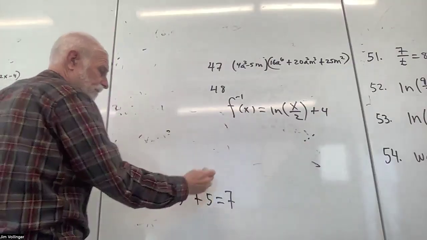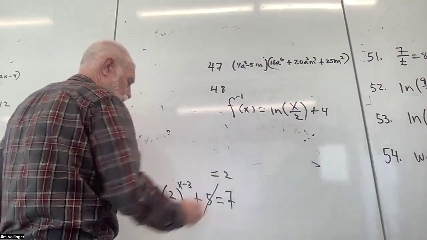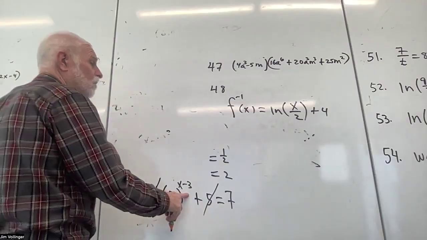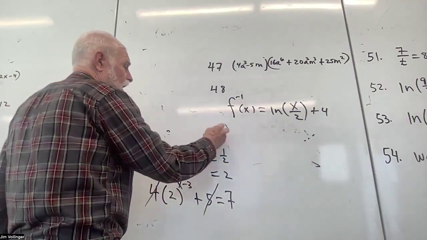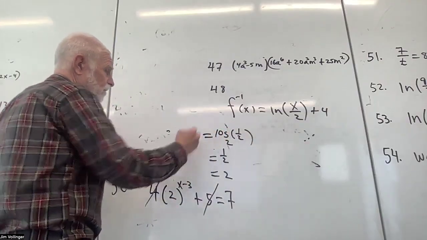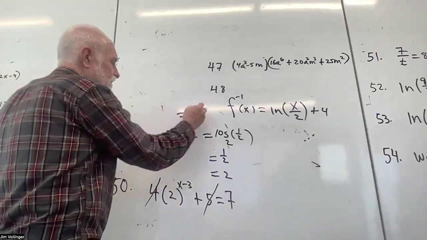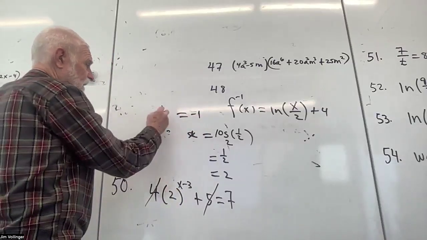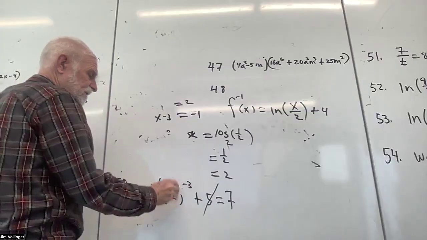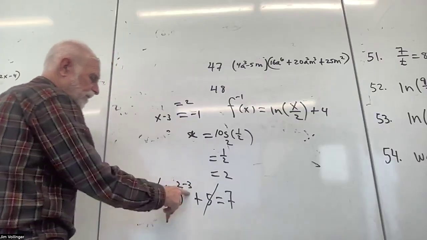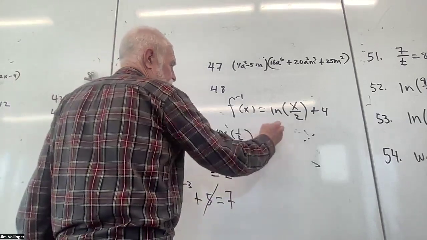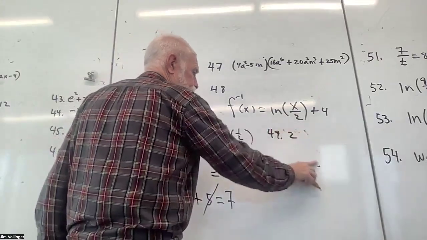All right, so we're just going to solve this. I'm going to subtract 5, boom, 2. I'm going to divide by 4, boom, 1/2. 2 to the, what's the inverse of 2 to the? Log base 2 of. That's a standalone question we've been doing since day 1 in this class. I hope you know that's -1. And now I have x minus 3 equals -1. I'm going to add 3, and I'm going to get 2. Let's check this out. 2 minus 3 is -1. 2 to the -1 is 1/2. 1/2 of 4 is 2, plus 5 is 7. I like the answer. So that must have been 49, and the answer was 2.